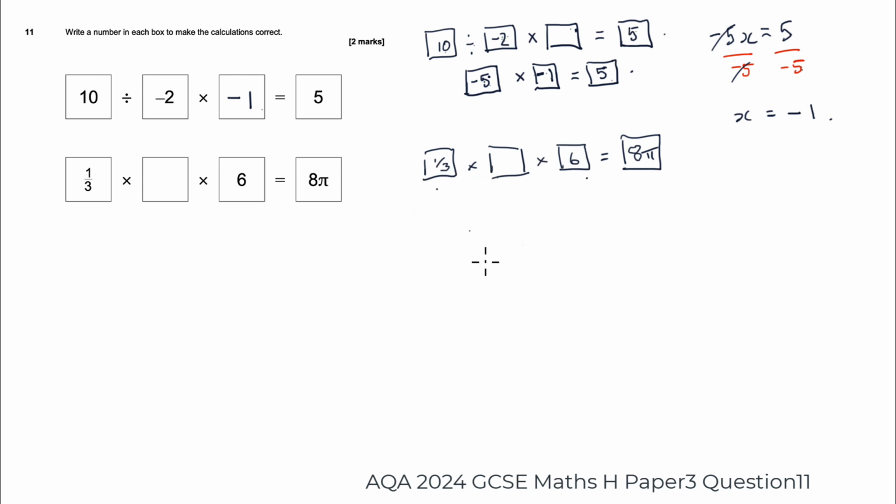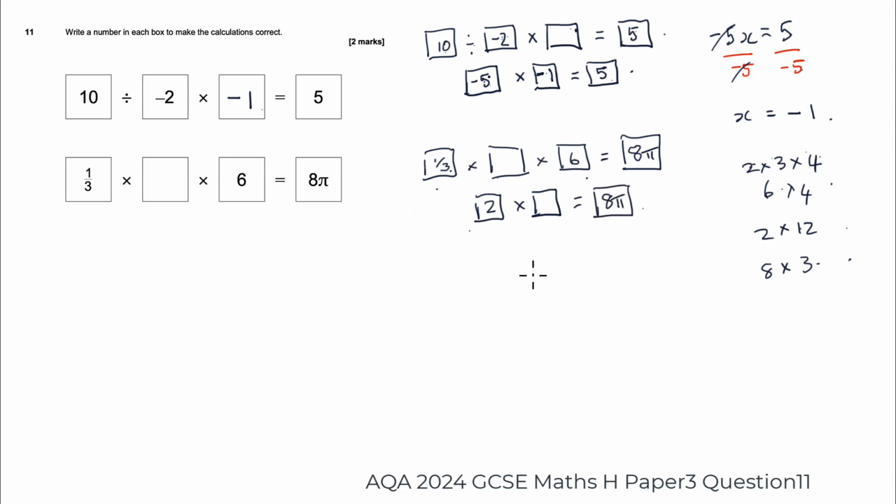Now, if we're multiplying three numbers, it doesn't matter which order you multiply them in. 2 times 3 times 4, that's 24. Doesn't matter if you do 6 times 4 or whether you do 2 times 12, you'll get 24 in all cases. Or we could swap them round and do 2 times 4 is 8, times the 3 in the middle. That still gives you 24. So it doesn't matter what order we do this multiplication. So we can do 1/3 times 6, and 3 into 6 goes 2. So we can replace these two boxes by the number 2, and we've still got to multiply by something to get 8 pi. So we're now thinking, what do we double to get 8 pi? Well, that'd be half of 8 pi, it's 4 pi.